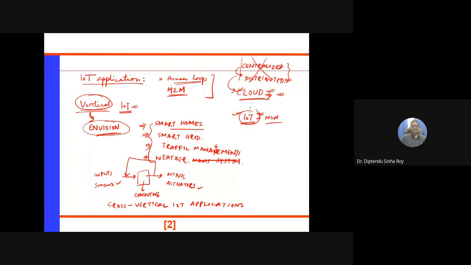Now traffic management, which is already a fully developed vertical IoT application, if you add a module integrating the parking lot monitoring system within that same traffic system, that can be a new application which draws across two IoT applications. I already justified how parking lot management becomes a vertical IoT application. It is up to us to envision that such an application can be implemented and designed. Now that I have given you the hint, you can keep on adding flavor to it.